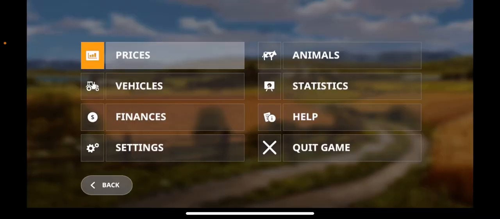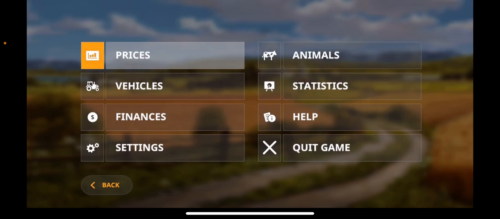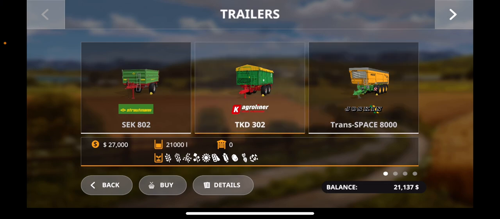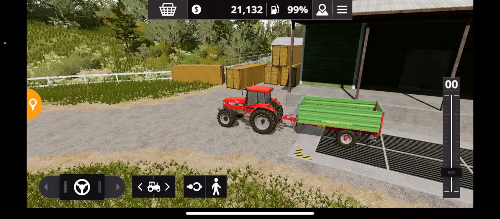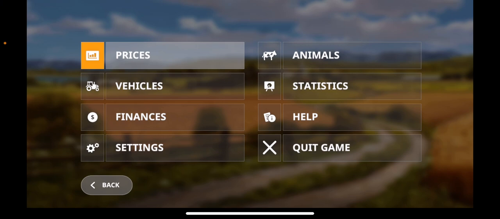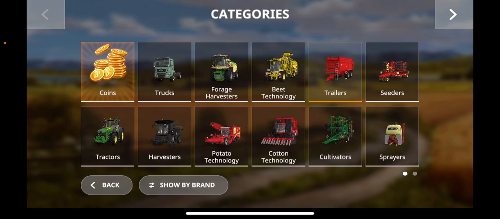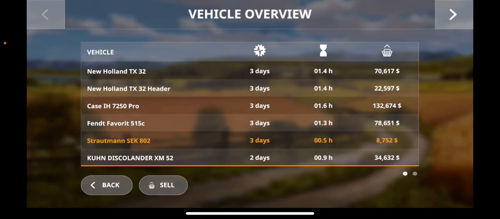Okay, so that's an $11,000 income. Let's see. I'm not even sure which one the tipper is. It's a Stroutman SEK 802. That's 27 grand. Okay, so remember we got 21,000. If we sell that, that's 8 grand. That'll bring us up to 29, almost 30 grand. So how much was that? That was 27 grand. We'll have just enough after selling it to buy the next one.